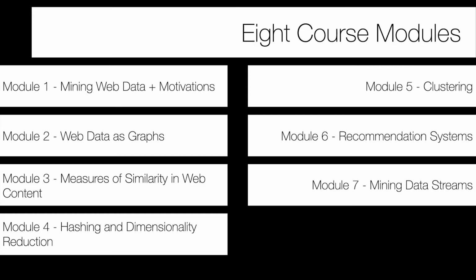Then we'll talk about Module 7, mining data streams. So the first 6 modules sort of have a static view of the web, where you take a snapshot of the web at a particular point in time. And Module 7 lets us move this forward into how do we deal with streams of data. So we know that new content is coming in to the internet constantly. People are posting new content to Twitter, new content to Facebook, uploading new images on Instagram, or new articles are being posted to the Washington Post website. All of these things, you can treat them as streams rather than just snapshots of data.